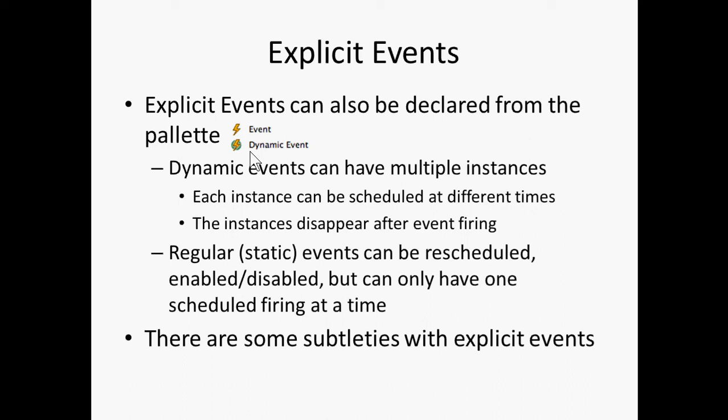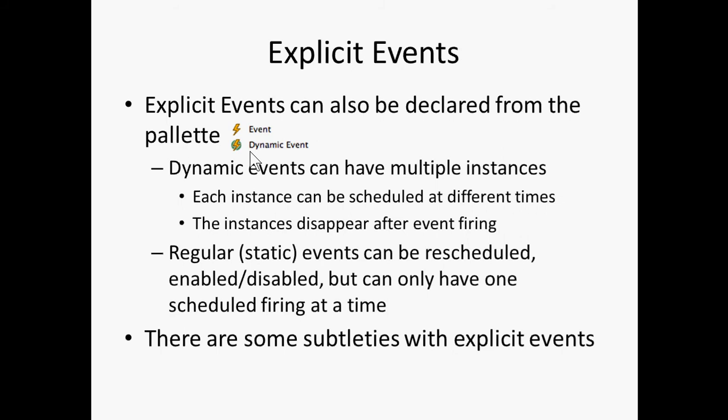But basically, dynamic events can have multiple instances, meaning we can have one representation of a dynamic event, one visual representation, but there can be many instances of it scattered around, just like there's one person class and many instances, many particular people. So it can be with dynamic events. Different dynamic events may go off at different times. Different instances may go off at different times.